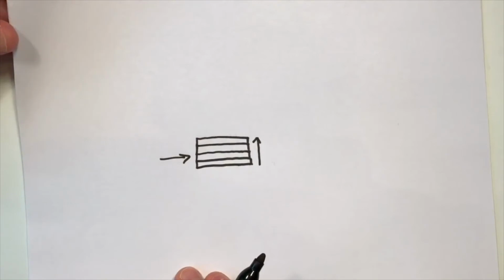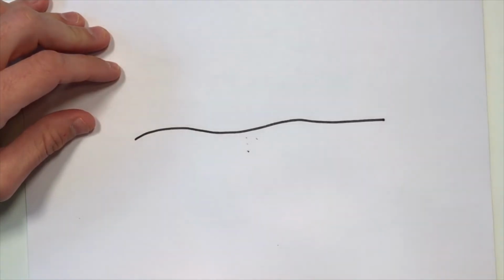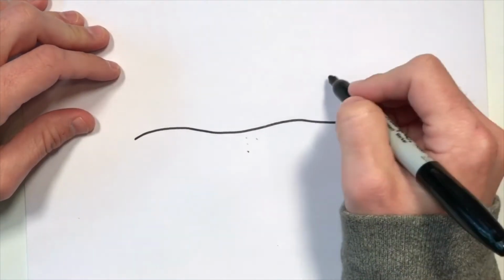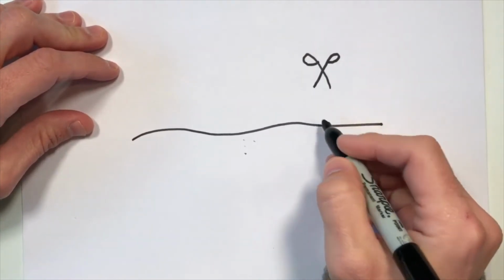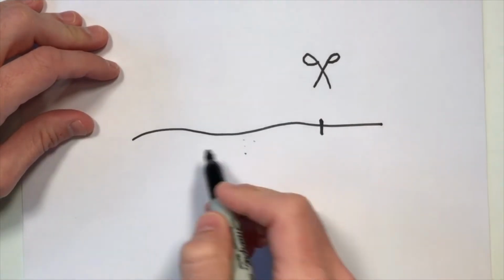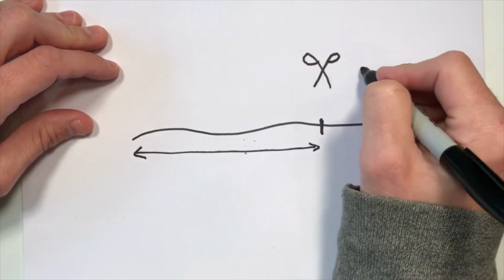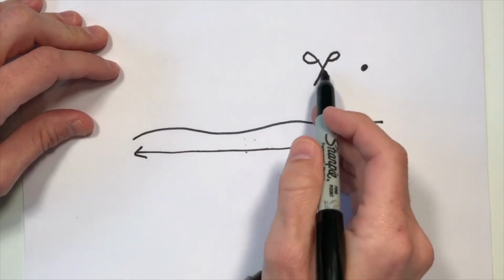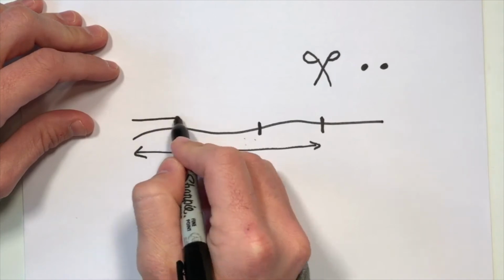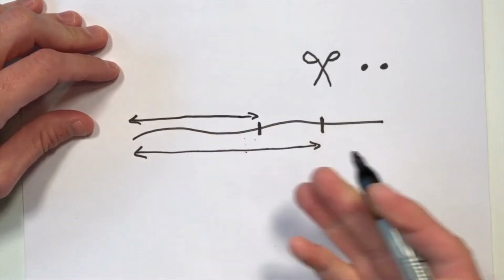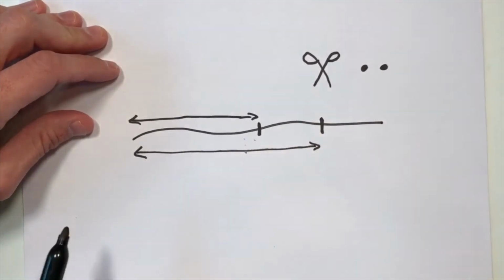Here's another example. Imagine you had a string that has a certain length, and then imagine you had a pair of scissors and you're going to cut that string. If you cut it once, now the length of the string has gotten shorter. So one cut affected the length of the string. Now imagine you cut that again. Now you have 2 cuts and the length of the string has changed again. So again, a number of objects or a number of actions is affecting the length of something.